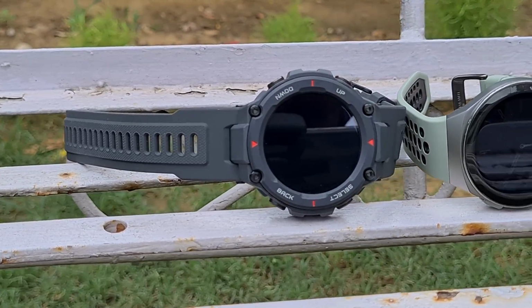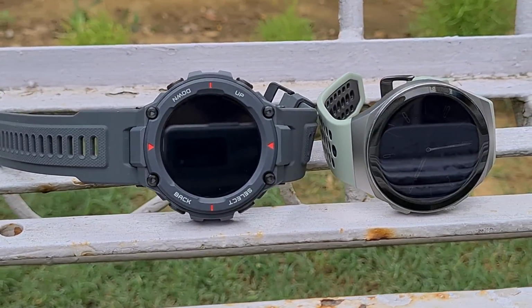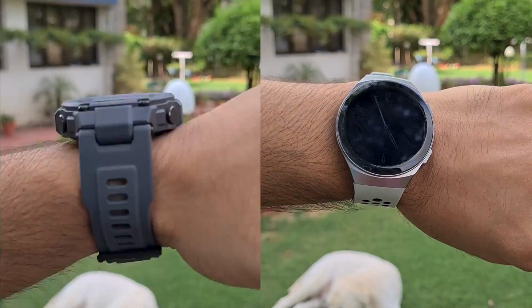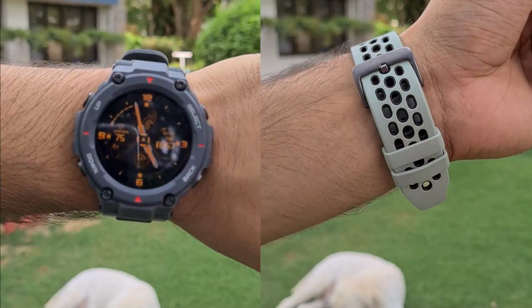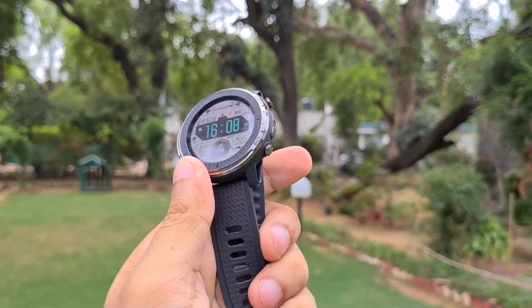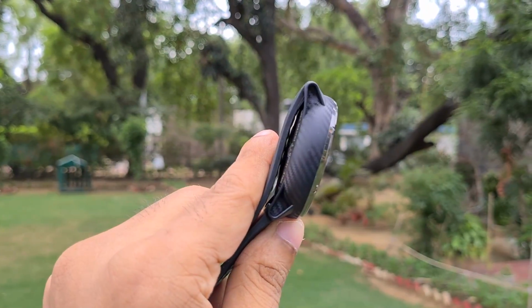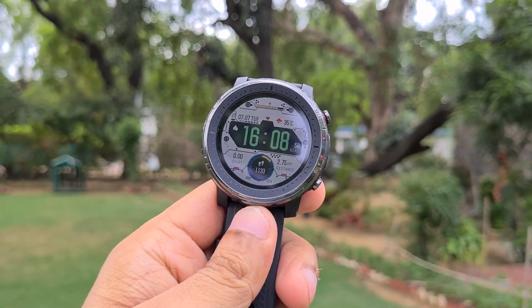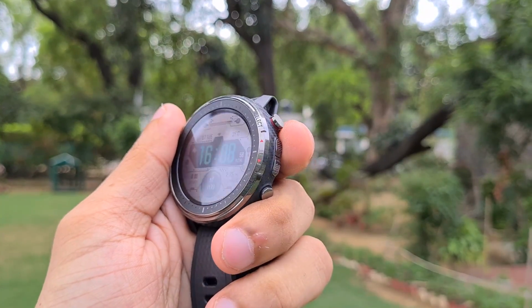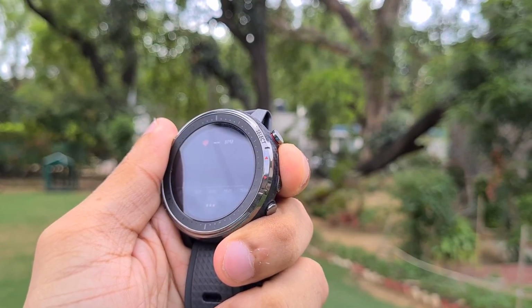Firstly, the Amazfit Trex and the Huawei Watch GT2e are pretty much poles apart, and while the Trex offers a very sporty look with the rugged frame, the GT2e comes across as more of a fashion accessory. Now, the Stratos 3 manages to strike the perfect balance between these two and offers a comfortable lightweight design which can also be dressed up thanks to its shimmering chrome dial. It's also the lightest smartwatch here and tips the scale at just 40 grams.